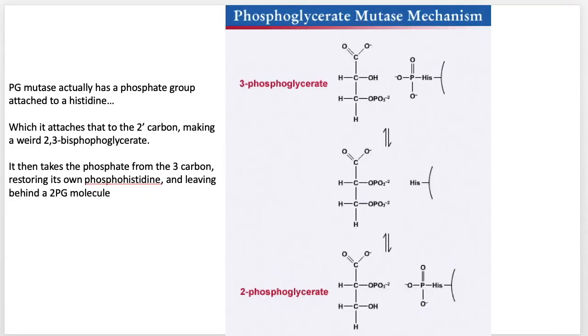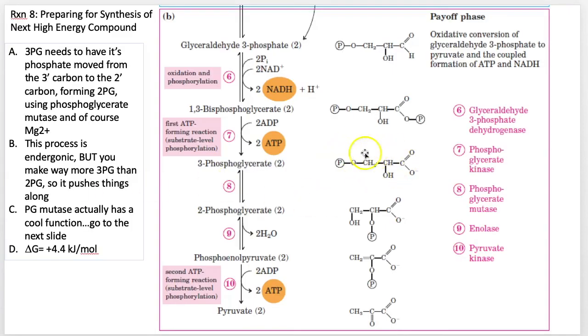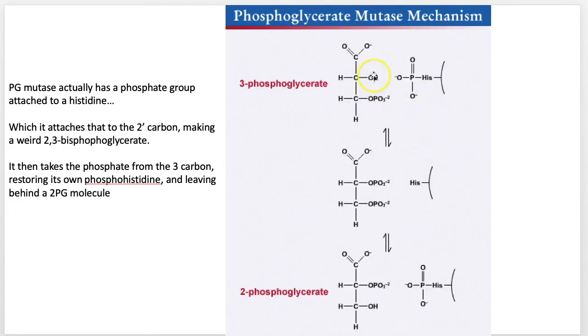If we go into the actual phosphoglycerate mutase active site, what we see is a histidine, and our histidine has a phosphate attached. Here's our 3PG sitting right here. There's the phosphate. It's oriented a little differently, but there's the carbon with the phosphate, and there's our alcohol group right there. What we're going to do is stick a phosphate onto there and have the hydrogen fall off. Then this phosphate sticks onto the histidine. So you're kind of swapping where the phosphate is. We're not taking this one and sticking it onto here.